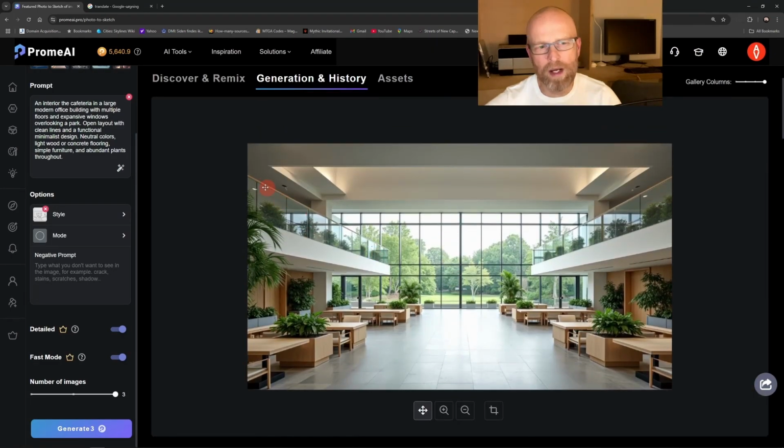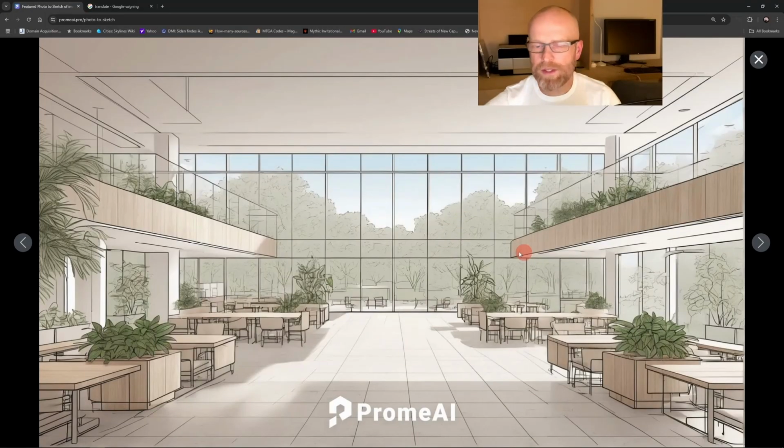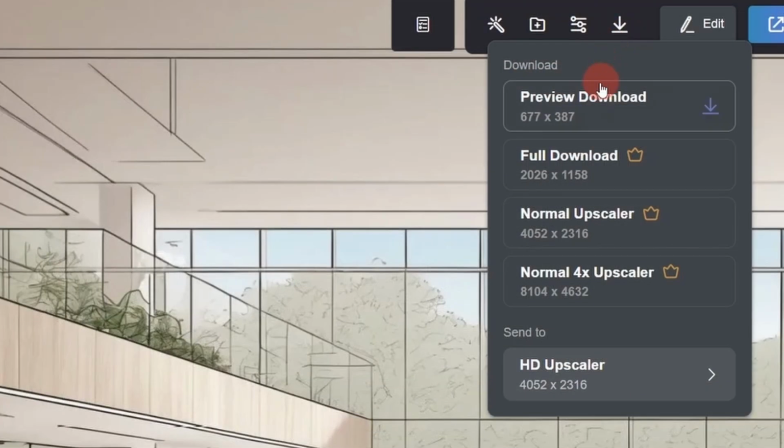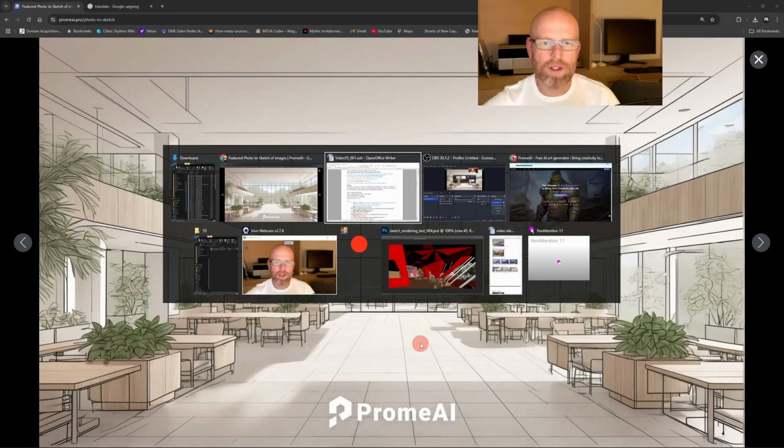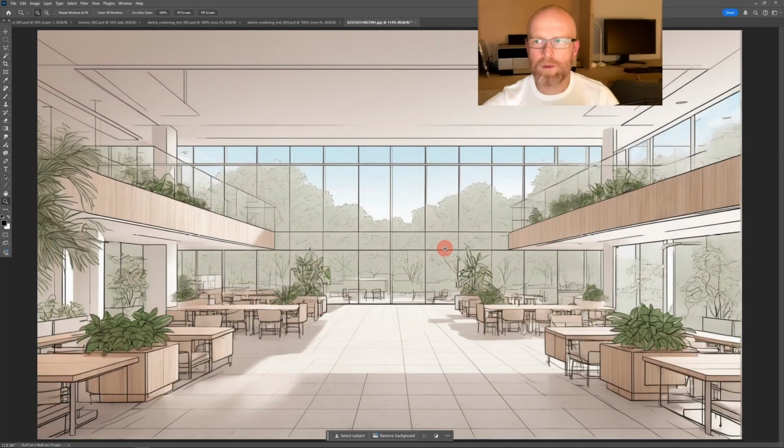Maybe it's okay to have an interruption of the symmetry in the room here. It's a very, very symmetrical room. Maybe it's too much. It's good to have something that breaks that symmetry. So let's just say that this is an interesting geometry sketch of this photo we have. Then we just go up here and we take a full download and we just throw it into Photoshop. So I find Photoshop to be an interesting place to sketch over sketches like this, because you can make very fast changes and modification to the sketch.